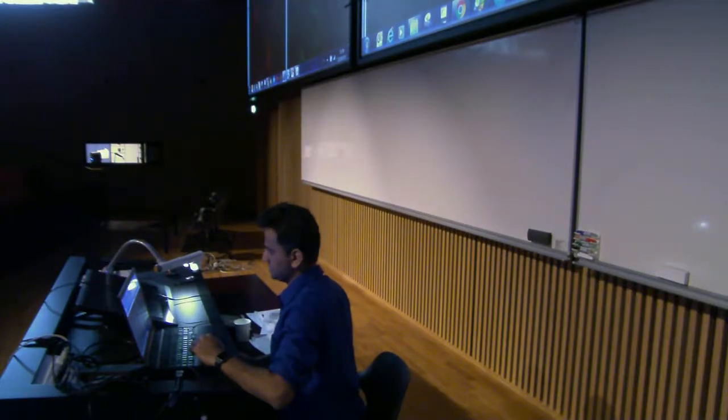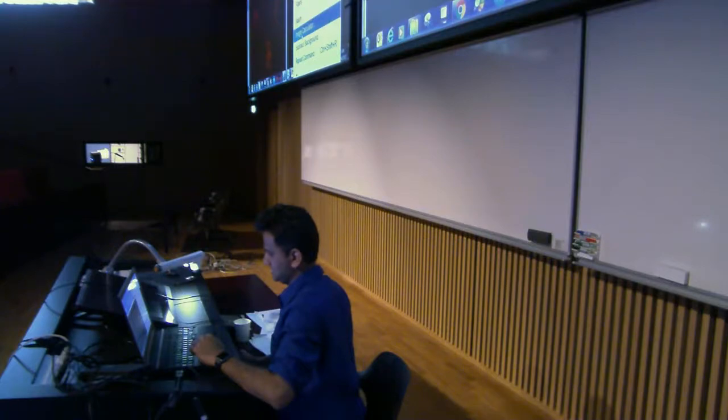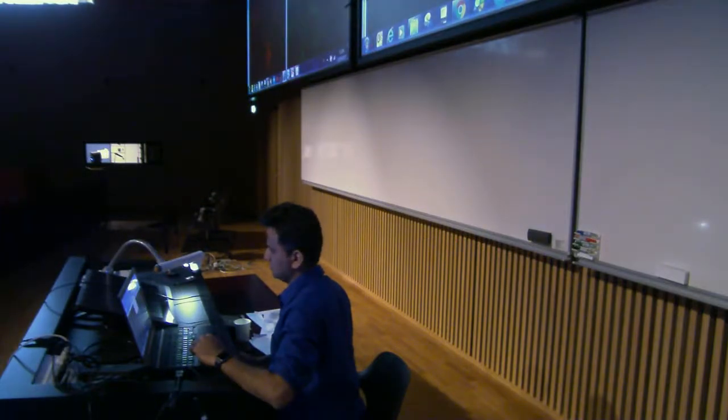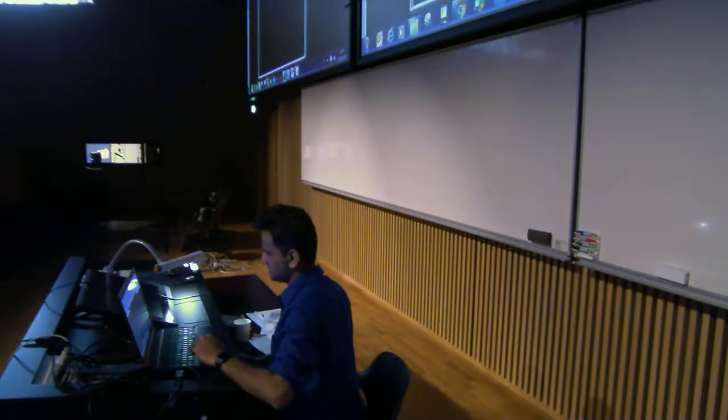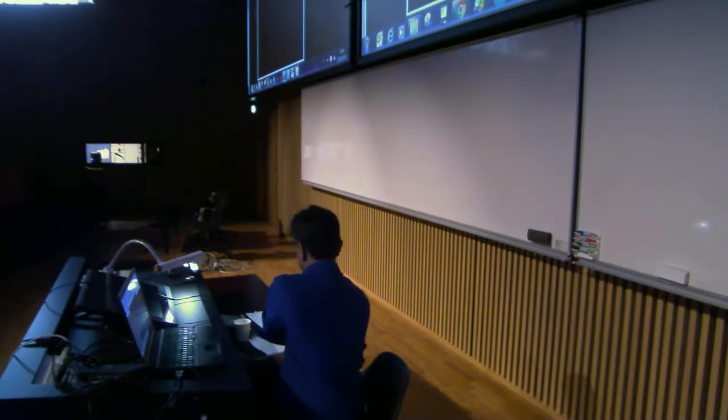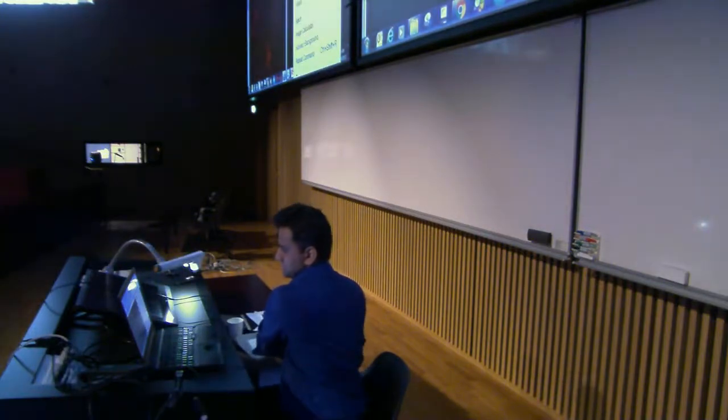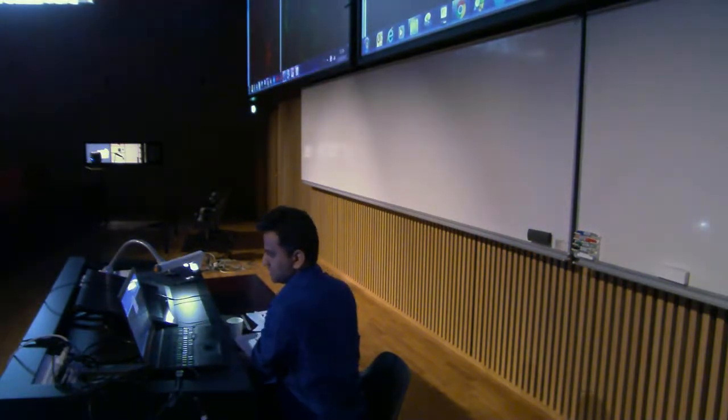Just go to process, image calculator, and you can do all these operations on these two images. So let's say multiply or subtract, for example. See what happens. Well, everything will be subtracted, right? Because it has to be in 32-bit. So if you just go to process, again, image calculator, float.